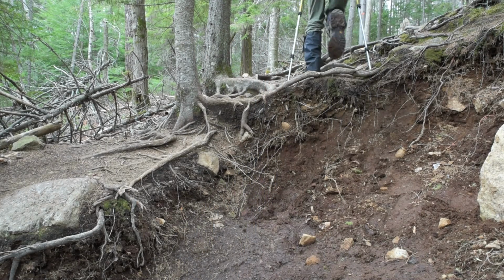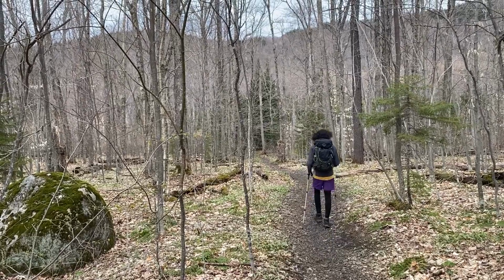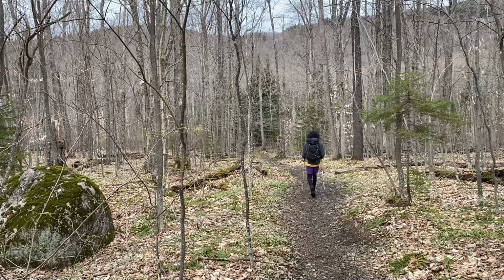While some romanticize about these kinds of situations, seriously, some people actually enjoy them. The conditions I just described are indicative of a trail network that was not built to last. These trails are degrading before our very eyes. Furthermore, their state of disrepair puts hikers in situations where they might make decisions that ultimately impact the backcountry or put themselves in danger.